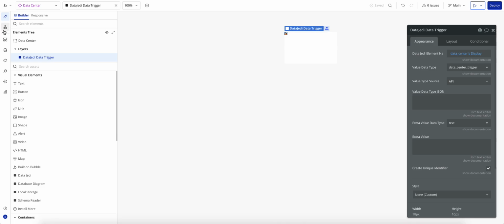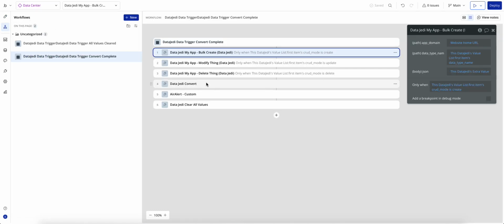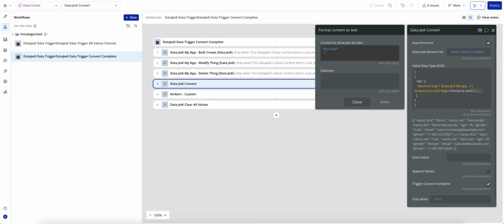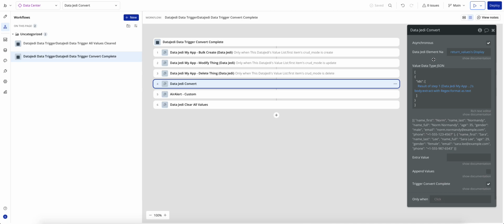So here, as we come through on this global data center, we have this convert action. It is extracting from the result, the body, the regex pattern of IDs and formatting it as text in this way, double quotes this text. The delimiter is a comma to separate them out.